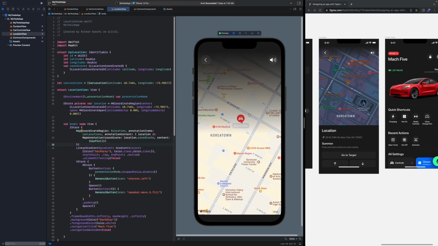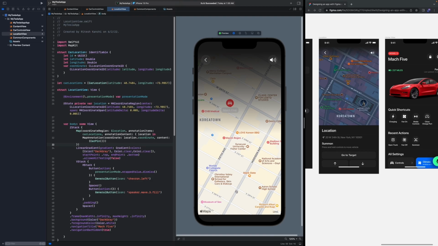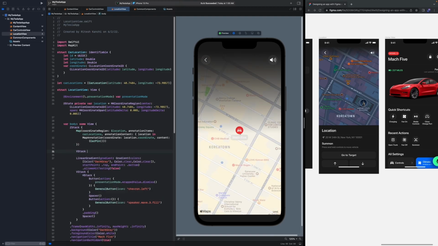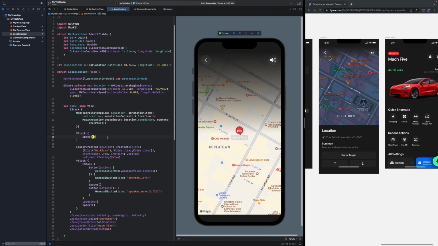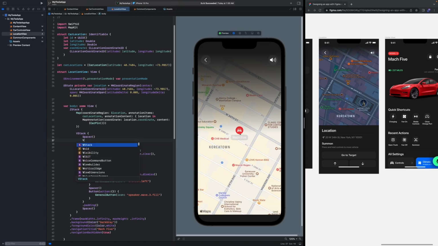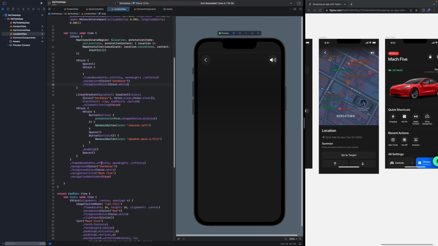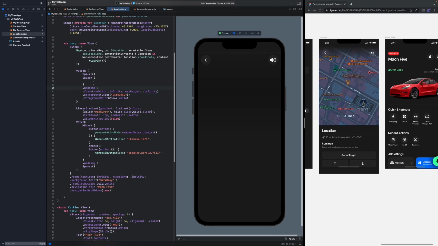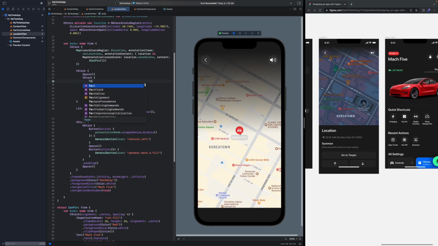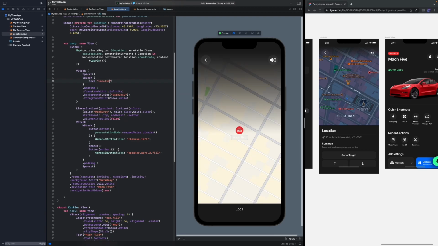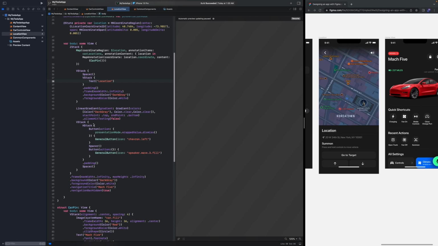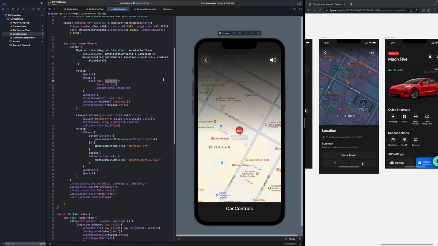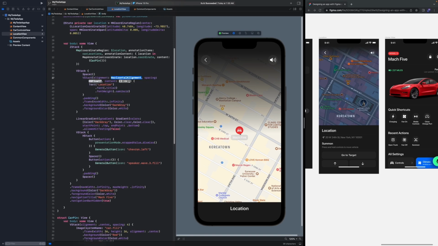Okay, what we're also going to do is leave this full screen, and add this underneath it. We can do that, and once again, we can add a VStack, add a spacer, and we can actually just copy those things, and add another VStack, and inside this VStack, we're going to have some padding. Actually, we'll also do a full width VStack. Padding in it, and then we can literally start adding just text. So location, pretty standard stuff. And now we can copy this, resume, location. I'm going to align it to leading.